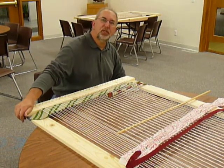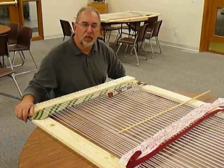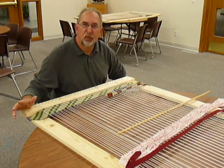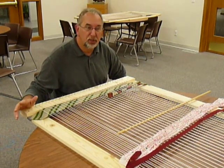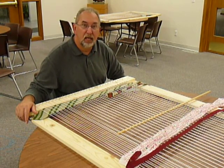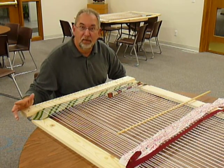Hi, I'm Jim again, and in this section of the video I will be showing you how to weave the fabric into the loom. Now, over the past few weeks, hopefully each parish family, the parishioners, have been bringing in strips of fabric 4 inches wide by at least 34 inches long, or it could be an old tie.